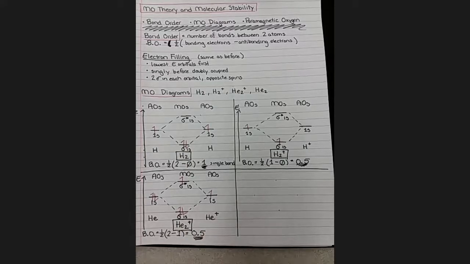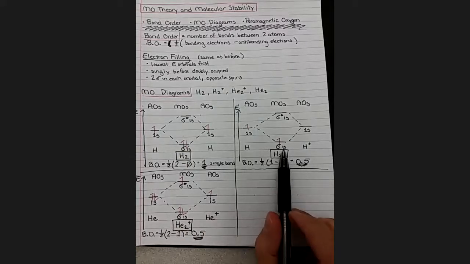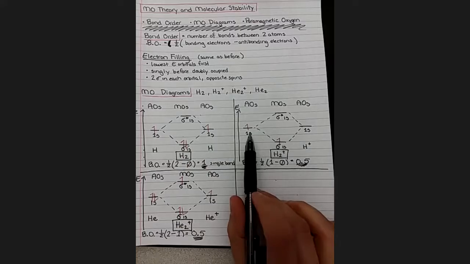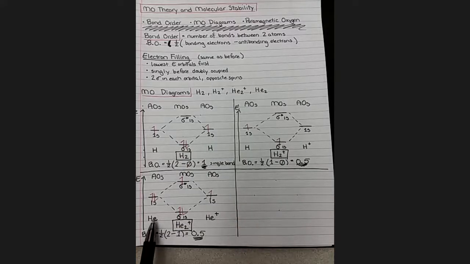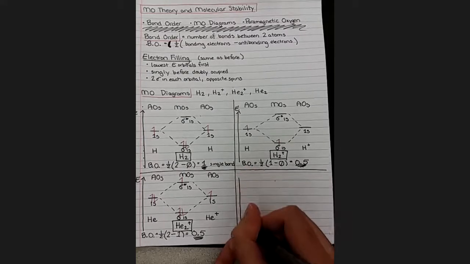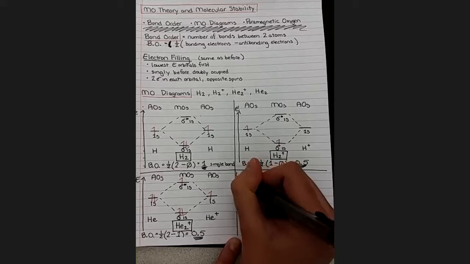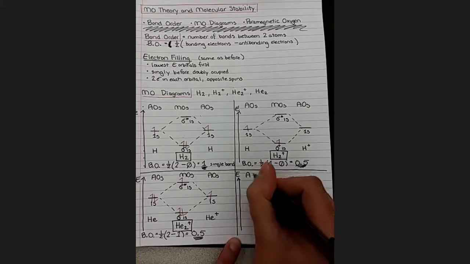So you can see that there's multiple ways to get a bond order of 1/2. Up here, we did it by bonding a half-filled orbital with an empty orbital and only having one electron. Down here, we mixed a full orbital with a half-full orbital, and we had a filled bonding orbital and a half-filled anti-bonding orbital. So having more electrons is not always a good thing, because if you have too many, you start to destabilize that bond. So this one has a bond order of 1/2. So sometimes we see it, but not very frequently and not for very long.